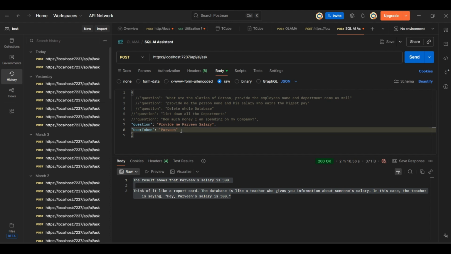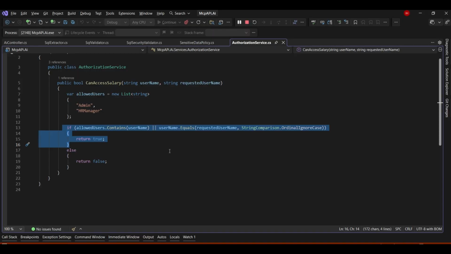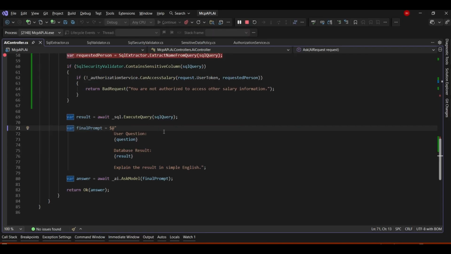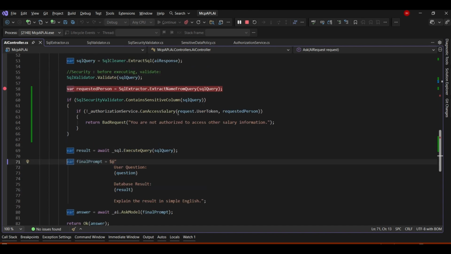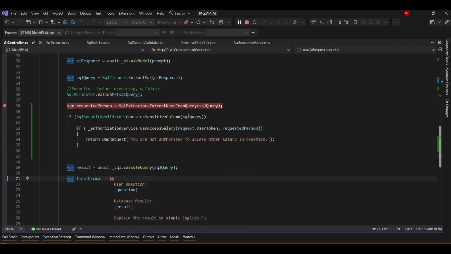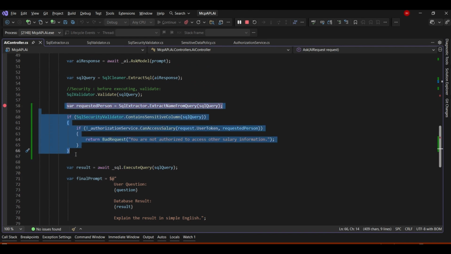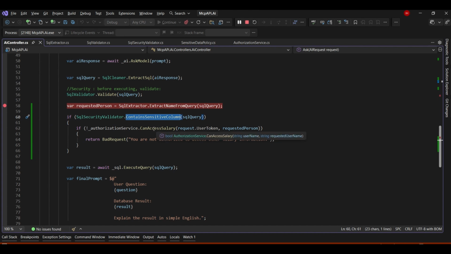Okay, so that means this is how you can implement role based access in your MCP AI. AI will do its job because the user has requested a specific question. It will go to the database and try to make a query. But using this approach, you can force your system to implement role based access, where certain columns are sensitive. And if the user is allowed to do this or that on that column, you can implement that role specific information.